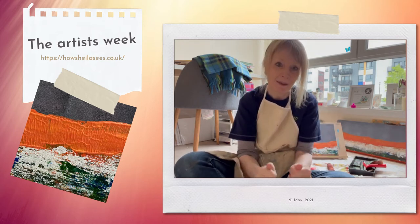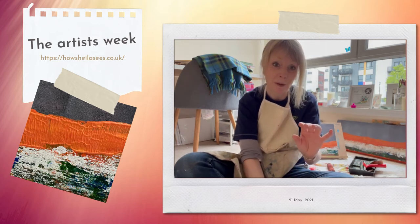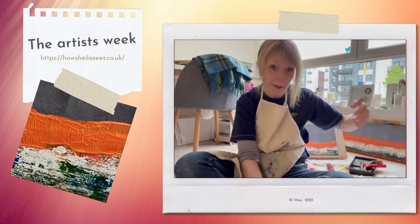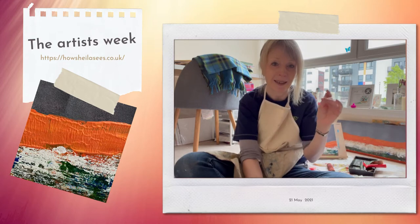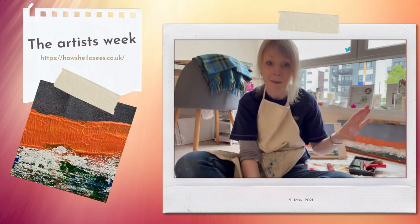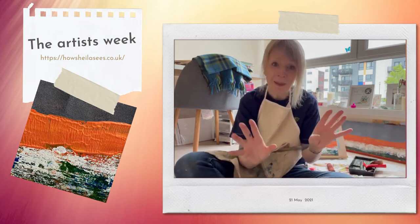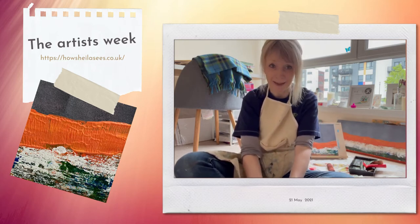In my life drawing class this week when I was leaving, I noticed I was doing some chalk drawing — coloured chalks — and a lot of the chalk dust had fallen on the bottom of the paper in the easel. I took a little picture of it and just the colours — oranges, whites, yellows — and the colours of the paint on the easel just kind of got my attention. They looked a bit like a landscape and I shared that picture on Instagram.